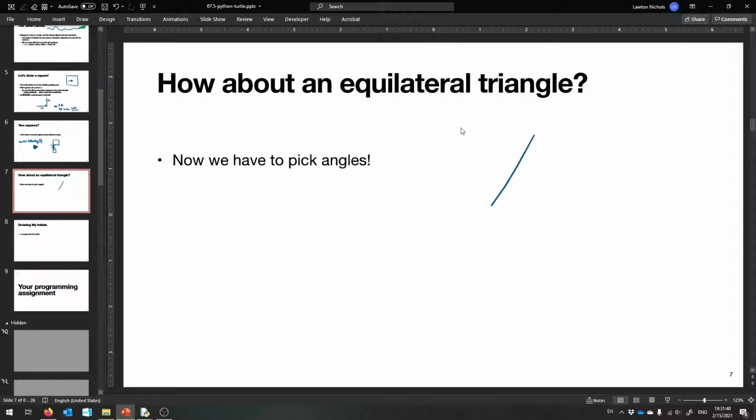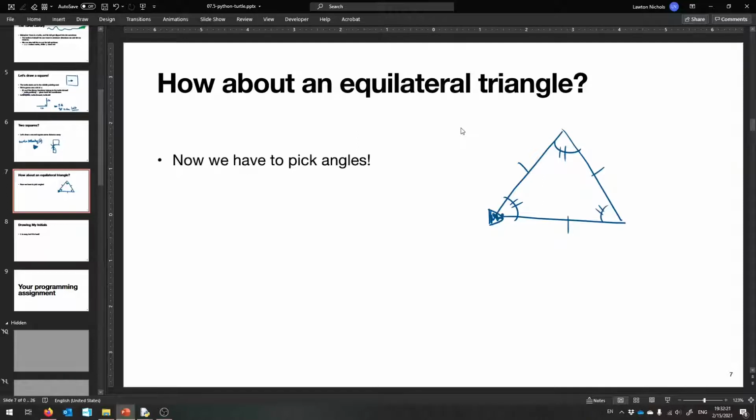So let's pretend our turtle starts here. We can draw a triangle pretty easily. We can draw the bottom part of the triangle pretty easily if it's a triangle like that, if it wasn't rotated or anything. But if we want an equilateral triangle, we need to figure out what we're doing here. That's my best drawing of an equilateral triangle, sorry. The idea is all of these are the same size, right? Same width, and also same angles. What is that angle? If it's equilateral, they should all be the same, right?